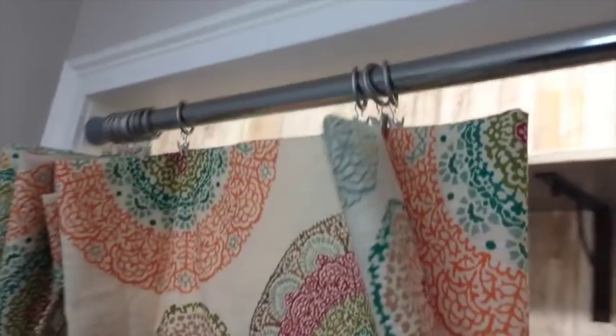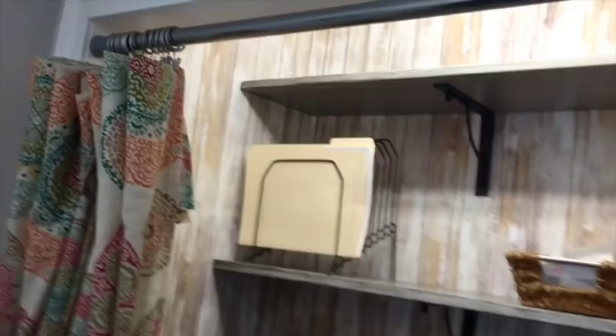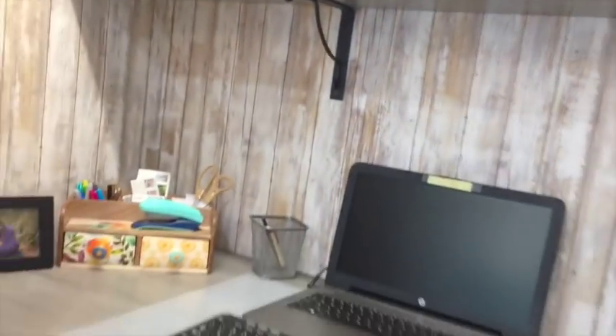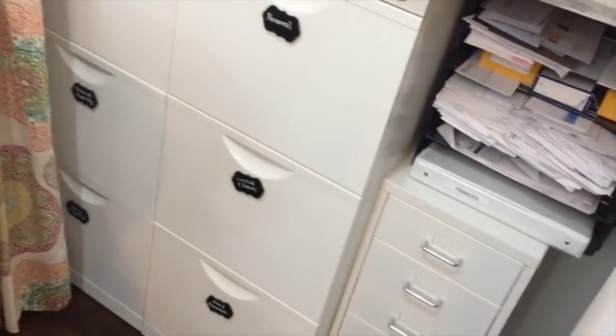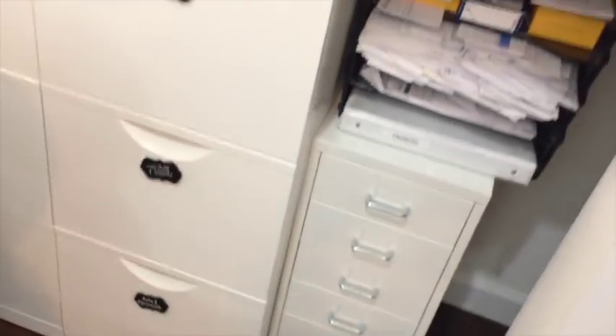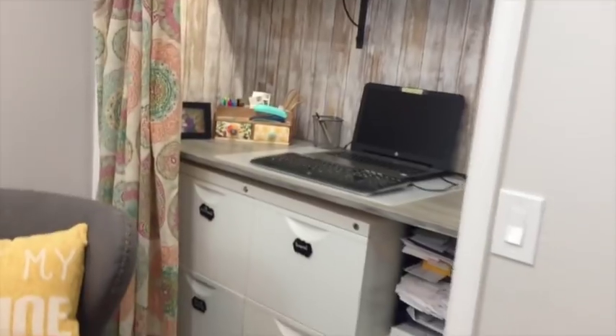This is just a bedroom closet. I took a shower rod and put it between the sides and hung a curtain — actually a tablecloth from Walmart, the Pioneer Woman series — it's colorful and artistic. I have my filing cabinets, and for artistic purposes you could store papers, pastels, or paints in a space like this. These cabinets are from Ikea. We bought some wood from Lowe's, painted and stained it, cut it to fit the closet, and put some brackets up. This could function really well as a small home art studio.